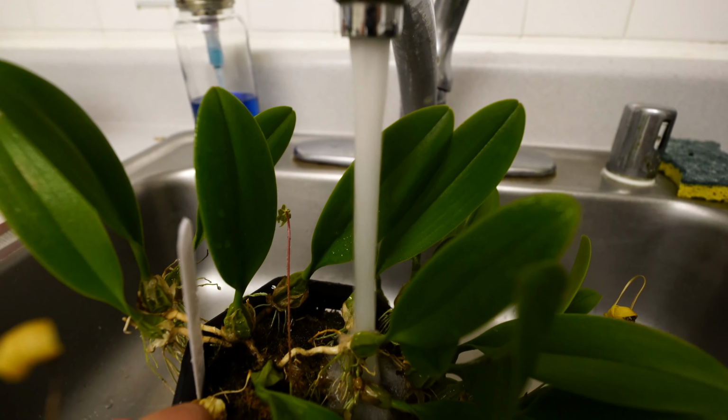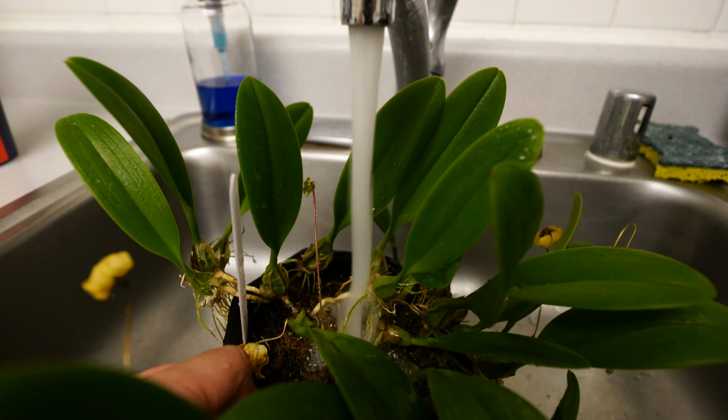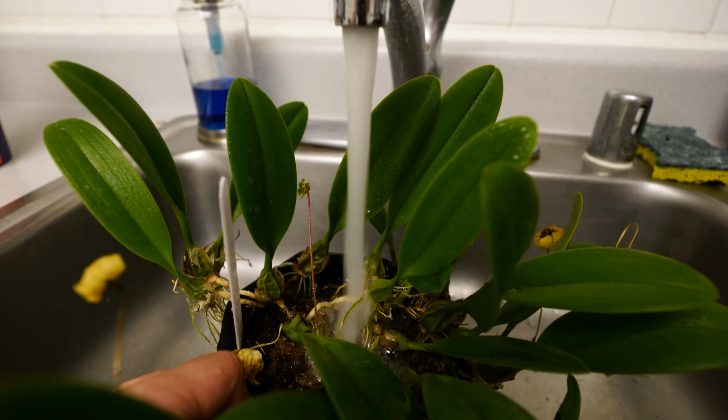Once I sprinkle the fertilizer in, I just water with my mister or bring it to the sink or the tub. So talk about convenient.